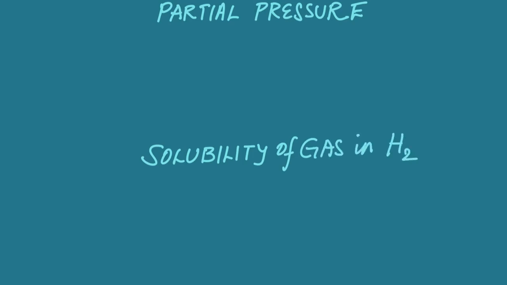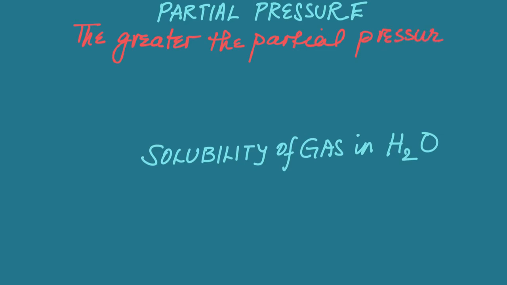Now, when we think about inspired air, nitrogen has the greatest partial pressure. The amount of nitrogen in atmospheric air is 78%. Oxygen is only 21%. By this account, nitrogen should be the one that crosses the alveolar wall, crosses the capillary wall, and ends up in our bloodstream and in all of our tissues.